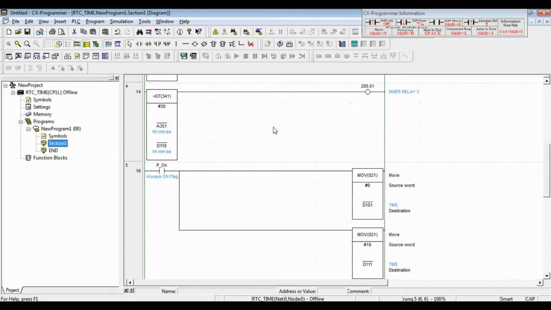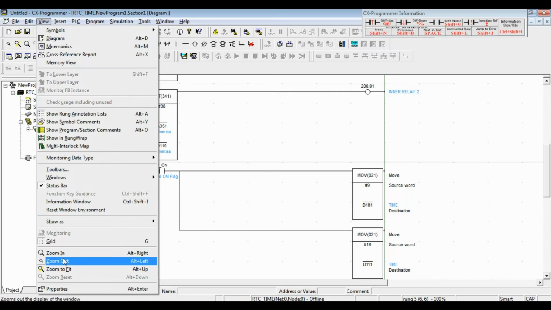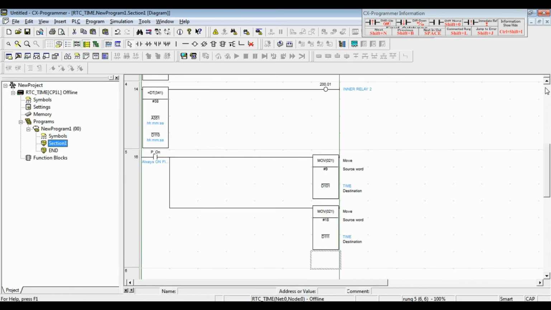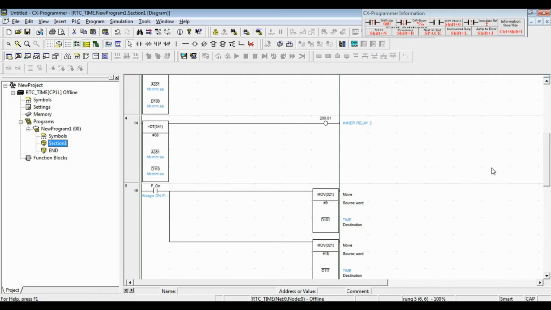Okay, now I want to minimize the display of this program. I click view, I click zoom out. Okay, visitors. In the first move instruction, there is the value of 9. 9 is the setting time that will be transferred to D100.